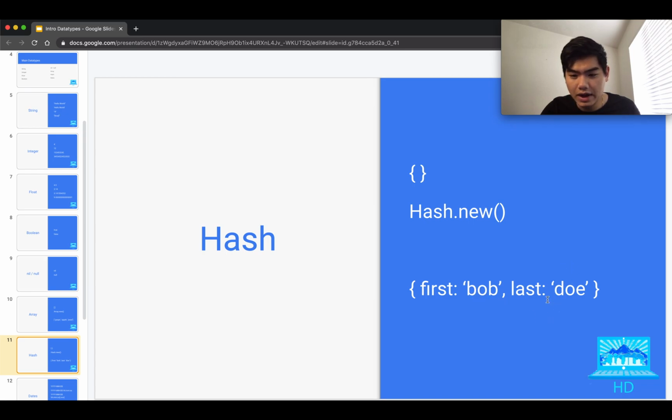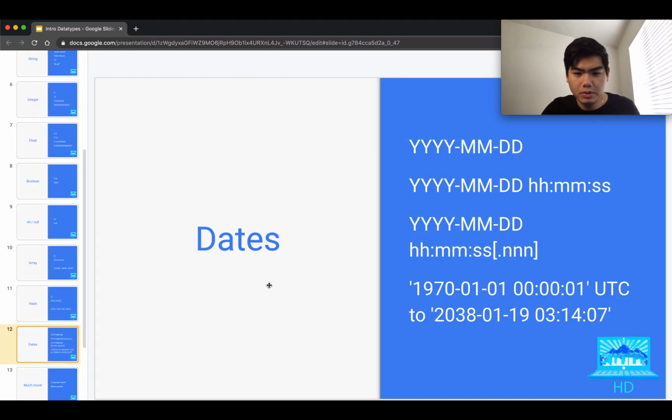So those are key value pairs. There's some sort of attribute for the key, and then the actual value for it afterwards. You'll occasionally be working with dates, but the thing about dates is time is very complex because it's always moving forward. And technically there are different formats of dates. As you can see, you can do year, month, day, or year, month, day, hours, minutes, and seconds, or nanoseconds, or even UTC time. It gets a lot more complex the more formats that you're dealing with.